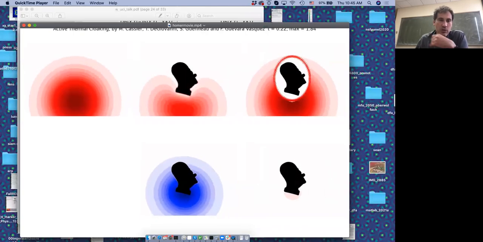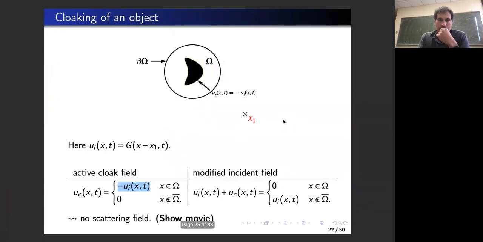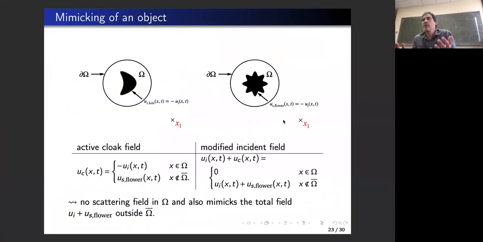Let me show you something else now. So this is how to mimic an object. If I have this kite in here and I want to make it look like a flower, and I can calculate ahead of time what will be the scatter field of this flower that's generated by having this probing field at x1, then I can just set up my sources on the surface to do exactly that.